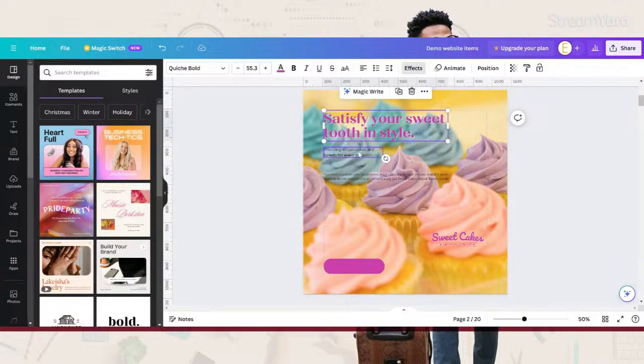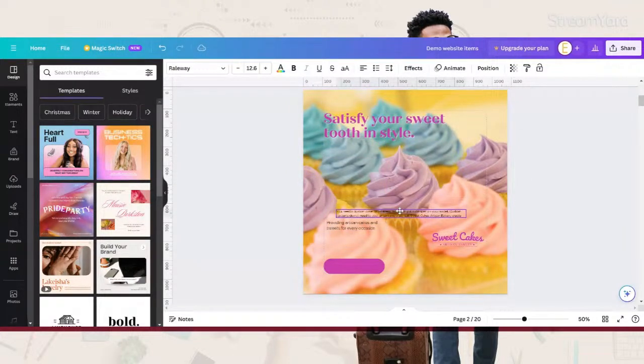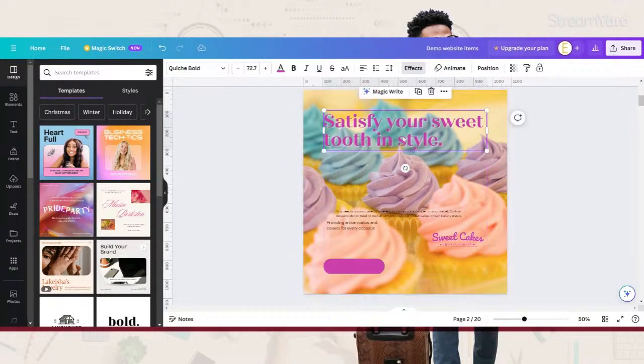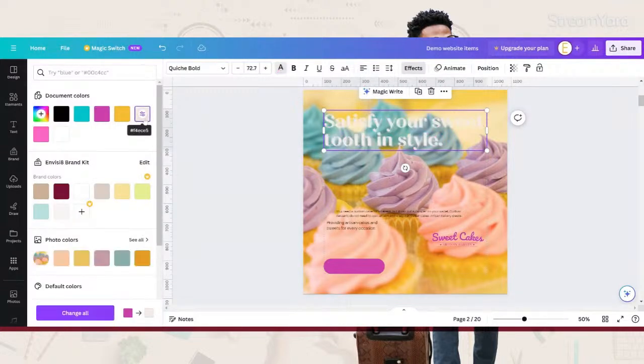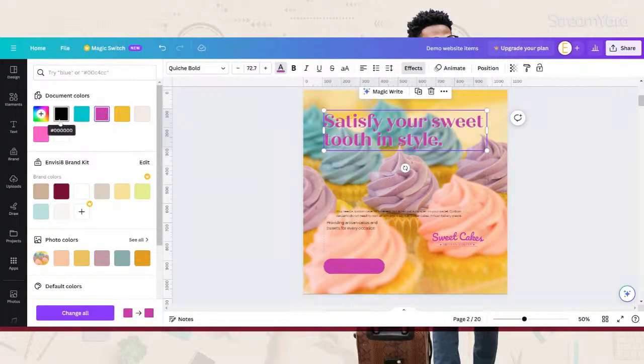But let's say I just want to tell everybody, come to Sweet Cakes and get some cakes. So we're just going to do a quick little flyer. Whenever you place text, place the biggest one first. Decide how you want to do it. If you want to do left, center, or right, it's up to you. In this case, I'm going to do left. I'm going to try different colors and see what's going to work on here. White, I obviously can't see that. Yellow, we can't see that. Blue, no. Pink, no. Black, maybe, but I kind of don't like it.